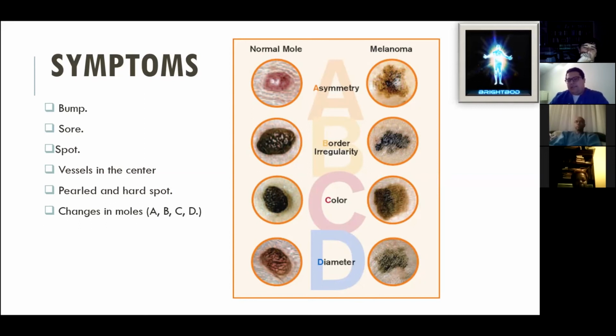And talking about size, not only the diameter counts, which is important, but also how fast it is growing. So if you have a mole that might have certain of these A, B, C, or D features and you are worried, take a picture of it, or at least look at it every day to see if it's changing. Also, if it's bleeding for no reason at all, that's something suspicious. So just take into account this A, B, C, and D, which is very useful.